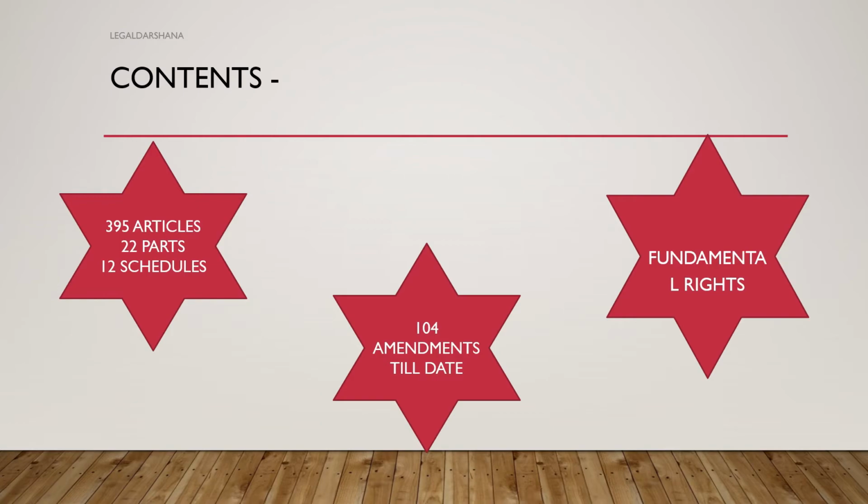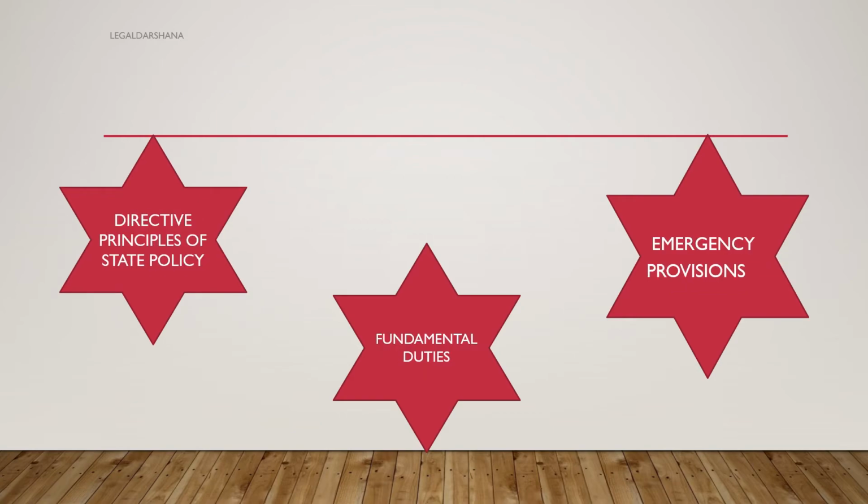which is called the Constitutional Remedy by Dr. B.R. Ambedkar. The Constitution contains directive principles of state policy, which give some directive measures to the state, executive and legislature to follow and to make rules in accordance with them. It has also provided fundamental duties for citizens. In Article 51A, there are 11 fundamental duties which the citizens have to oblige. The Constitution contains emergency provisions, which are of 3 kinds: financial emergency, which has never been imposed in our country, state emergency, which has been imposed numerous times, and national emergency, which has been imposed 3 times till now.